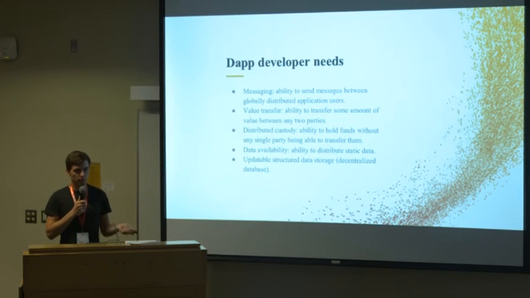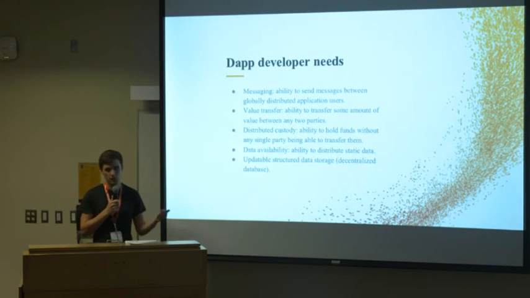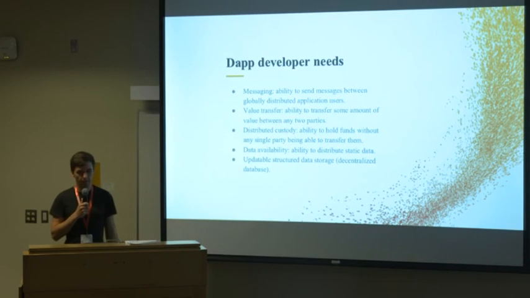And in order to build an application like that, you require lots of different things. So you might need to store your files somewhere that are currently being stored on a centralized server, and now you want to store them in a more decentralized manner. You might want to exchange value or have some sort of reputation, in the case of the centralized Uber, track of driver reputation or user reputation. Maybe blockchain could be good for that.